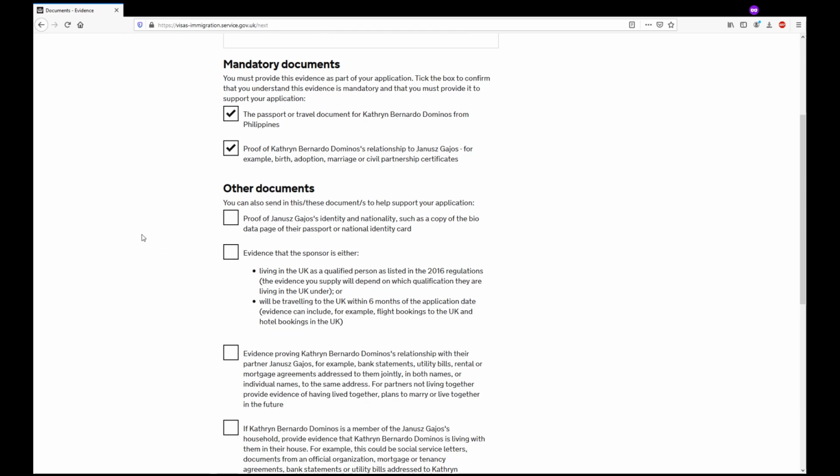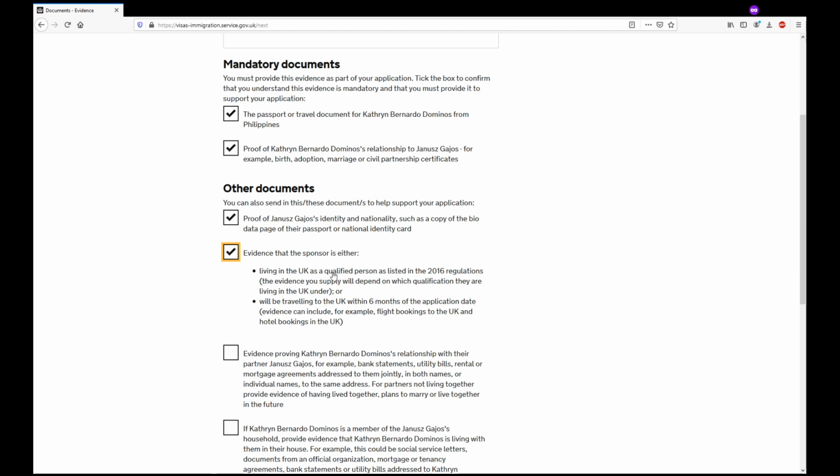We did have lots of documents left over from tourist visa applications. This comes in very handy. Also, from the marriage ceremony, you will have a copy of the birth certificate. I hope you do. Proof of sponsor's identity would be a copy of the passport. Just a xerox copy of the passport will do. You don't actually need to certify it anywhere. I didn't, and it still went through.